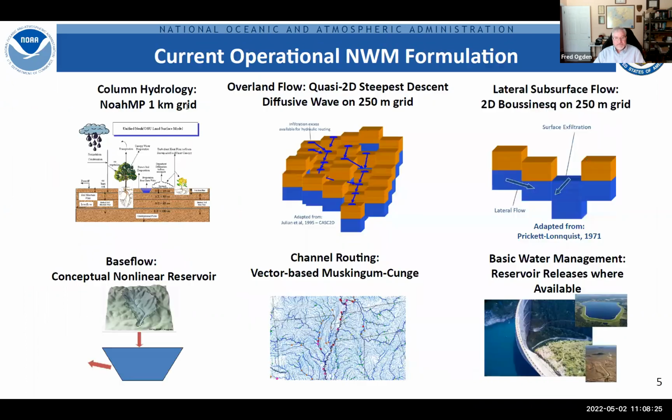Next slide, please. Now, the current operational National Water Model applies a homogeneous formulation over the entire continent: Noah-MP running on a 1 kilometer grid. Now, Noah-MP, mind you, was developed for coupling land surface to climate models. It was developed for large scale applications. It does not resolve the topography. And actually, if you look at the Noah-MP code, the land surface slope and aspect do not appear in the code.